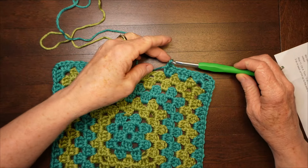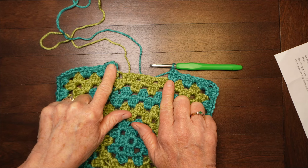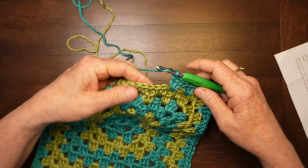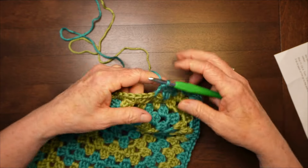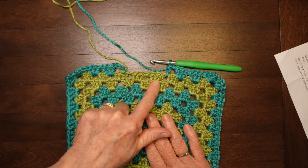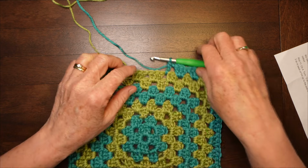At the end of the round, do 2 groups of 3 double crochets to match the other side, and then we have to match our 4 chains, and we're going to do that by chaining 1 and making a double crochet in the next space. Okay, so it looks like that, leaving the middle 2 groups of 3 uncovered and skipping that middle space. So we're going to stop there. That's the end of the round.